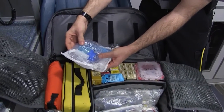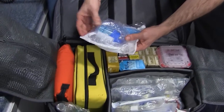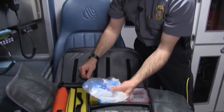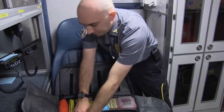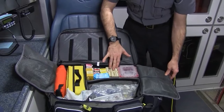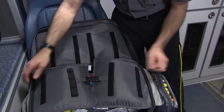We also have things in here for airway — this is a nebulizer. If anybody suffers from asthma, this will be very familiar. We can give albuterol updrafts and breathing treatments. I mentioned these are all drugs for cardiac arrest, but we actually have a lot more drugs available to us.